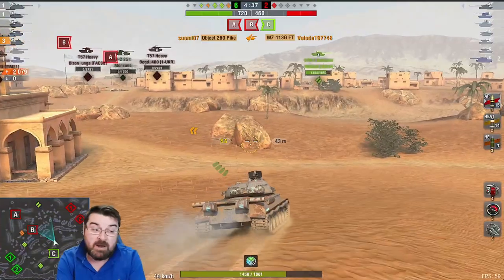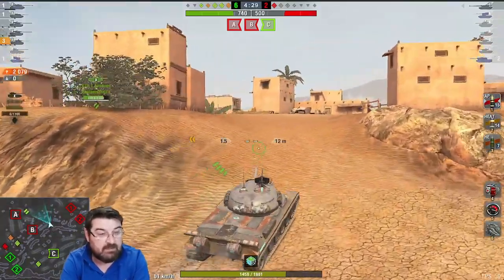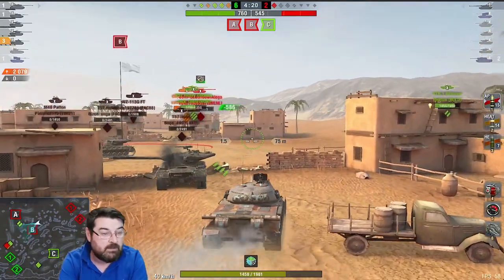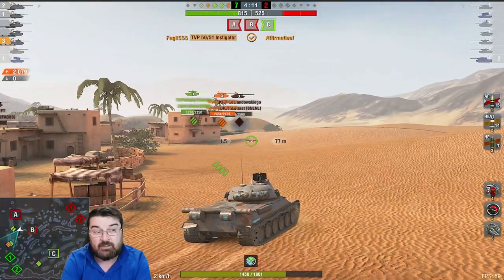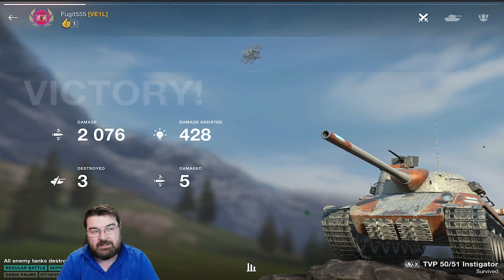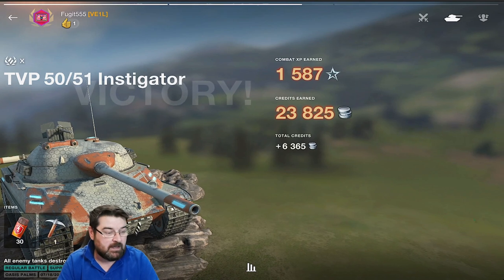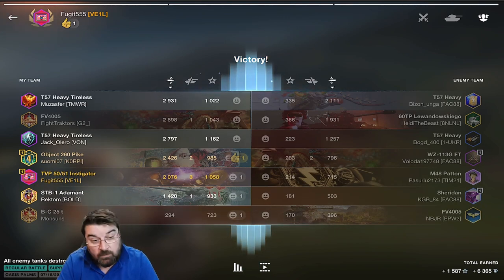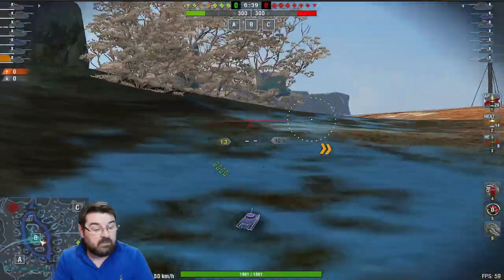It's a much nicer tank now, but it's still a tricky tank and will continue to be tricky — it's not an easy tank to play, and never has been. If you're hearing through the grapevine that the TVP is somehow broken or suddenly OP, don't be misled. Yes, it's a stonkingly good tank, but the players really benefiting are the super unicorns. The average player — around a 47-48% win rate — will struggle in this tank if they don't know the maps.